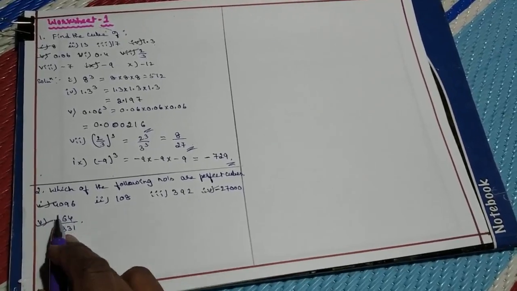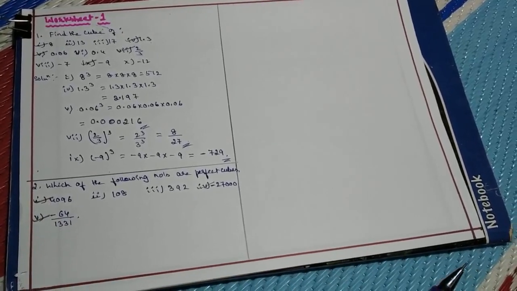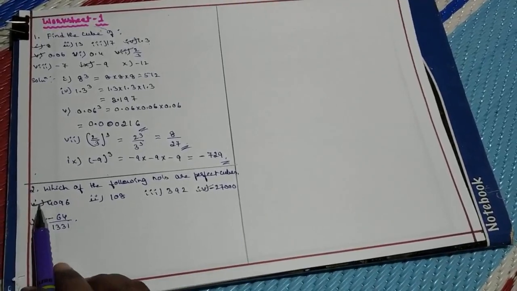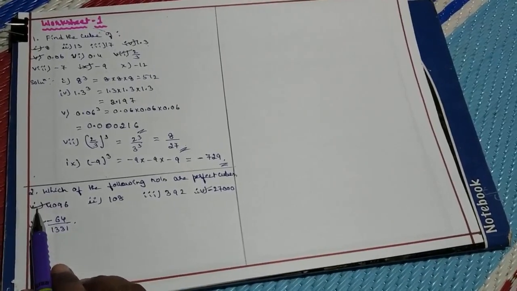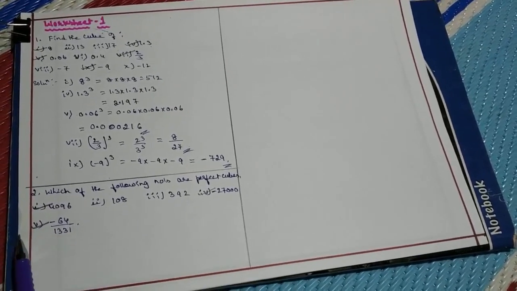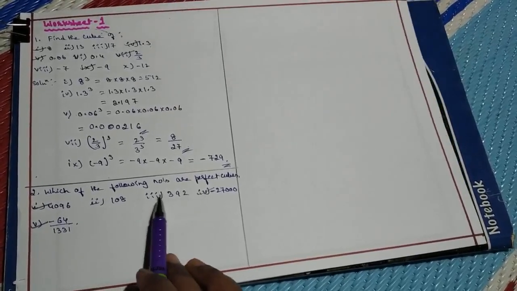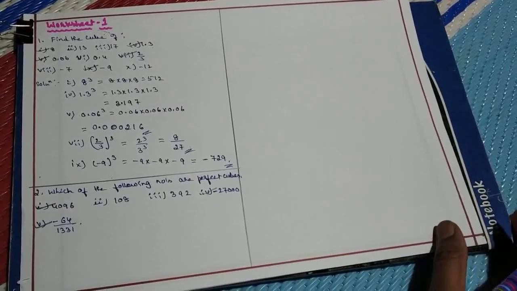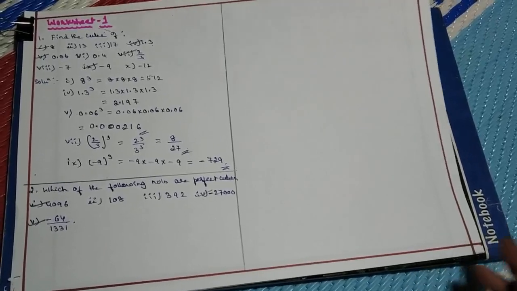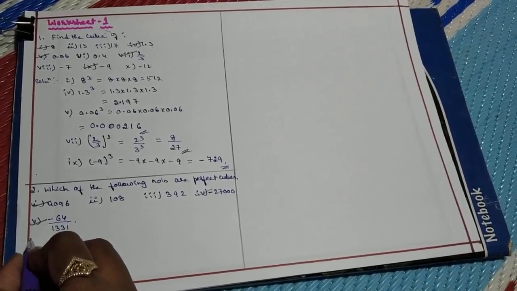So here in this main question we have 5 sub questions, children. I am going to do only 3 sub questions, that is question 1, question 4 and question 5. The remaining 2 sub questions you need to do by yourself, students. Is it clear? Now let us move to solving the question.